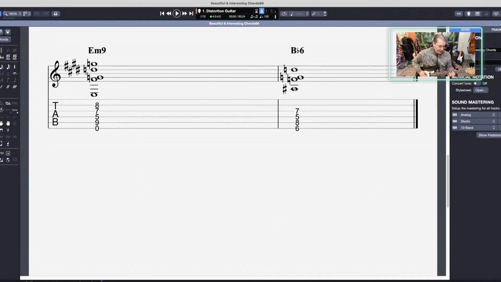I'm playing a G and a D. Basically what I'm doing is I'm playing an E minor, putting G, D on the top. Then I'm playing a B flat and putting G, D on the top. I have two notes that stay all the time.